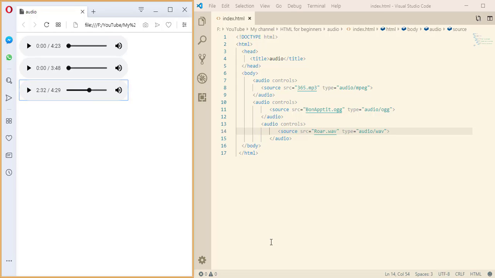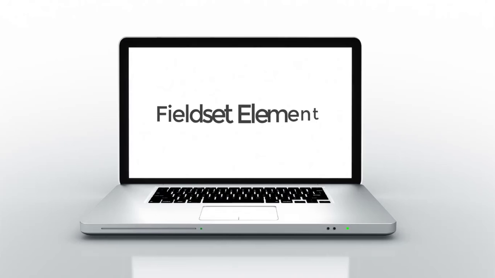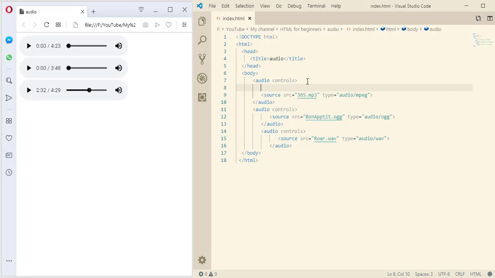Let's now make something cool and include this audio within a fieldset element. So let me make it a form.